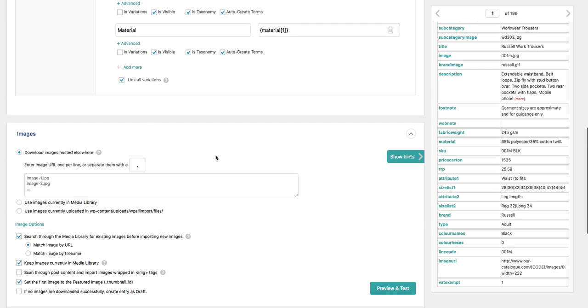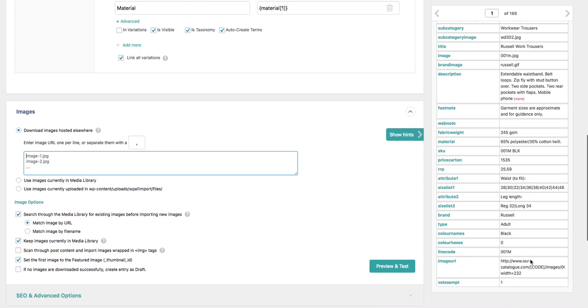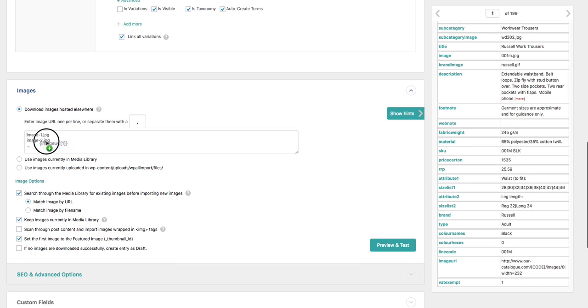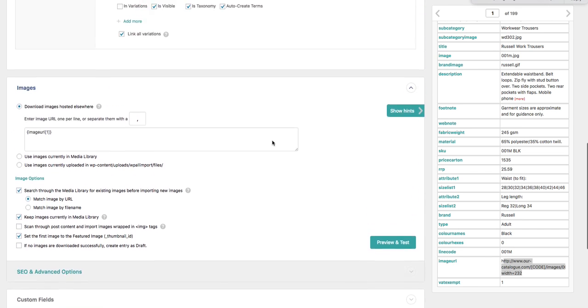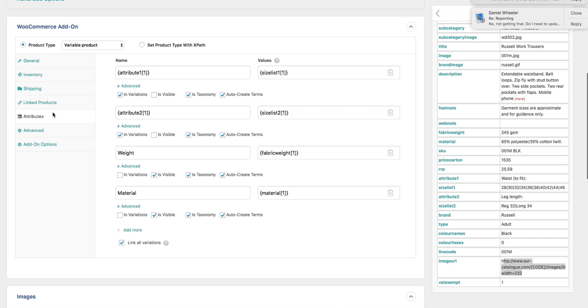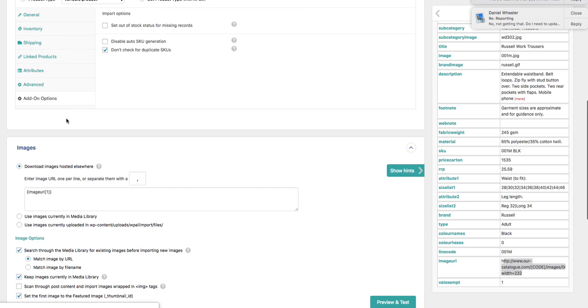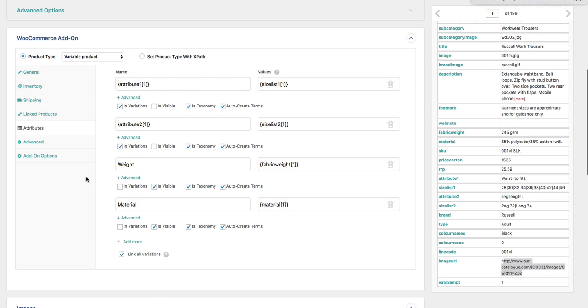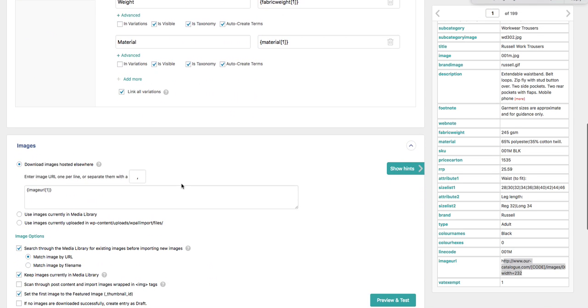As we go down, so image, again this can use either multiple images, or we can have there, as you see over here, the supplier has created an image URL. So what we would do is upload all the images to one folder, but as you can see down here, it actually makes a reference to the catalogue, or where the images will be, and obviously we'll upload them in one go. So for this test you won't see the images, but you can see here that it basically allows them to be installed from there. As we go down, there's no more on the advanced. These are all preset, so we don't need to do anything within there. We've set the variable products to create.